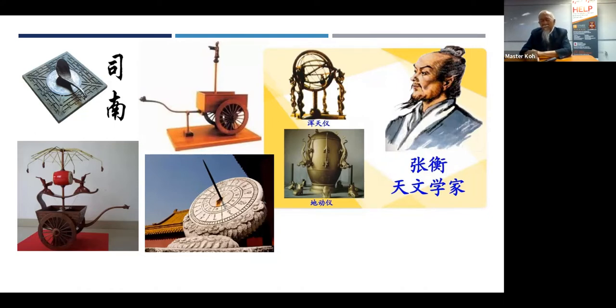You can't differentiate the enemy north, east, and southwest. So they invented this figure on a carriage, pushed along or horse-drawn, and the army had to look at this carriage carefully, depending on where the man standing on top is pointing, and from then they would be able to differentiate north, east, southwest.